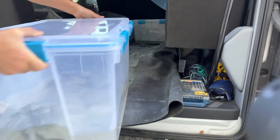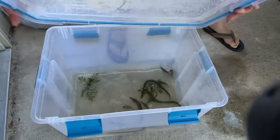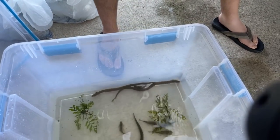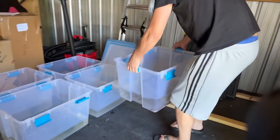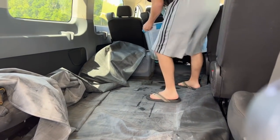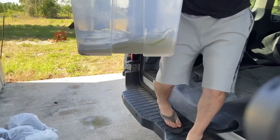Ooh, I see a rope fish. Yeah, I actually caught the Pandagoras, believe it or not. Did they get eaten? There's only 4 Pandagaras I see. No, they're hiding. There's 5. Oh, okay. I don't remember how many were even in there. I definitely thought you had gotten eaten. If they got eaten, you'd see remnants. There would be little chunks of skin or scale floating somewhere. Good point. Well, that's how you know they don't. I just thought we had like 30 of them in there at one point. It just looks like that because they're so active. That's fair. They make you think that you got more in the tank than you really do. These guys.